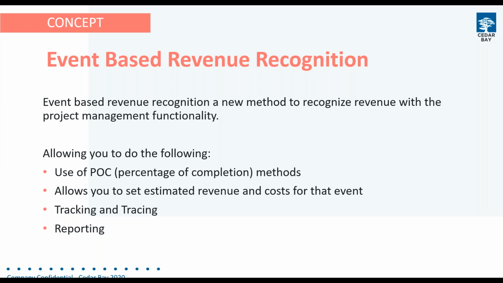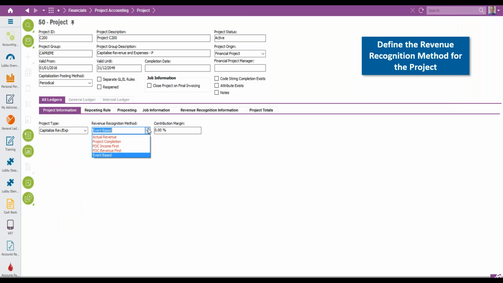It allows you to manually key in how your events are progressing. Or alternatively, you can use the system's actual costs. So it also lets you set different types of estimations for revenue and costs per event. And this looks very interesting in IFS because there are three key places that we need to set up first and foremost.